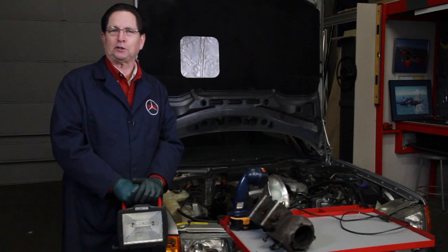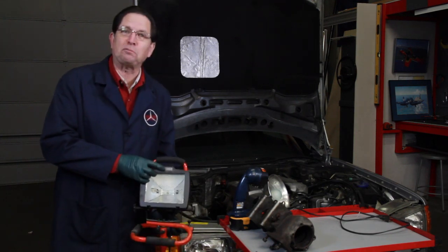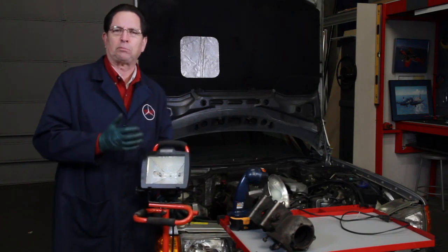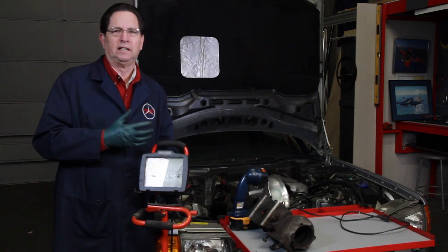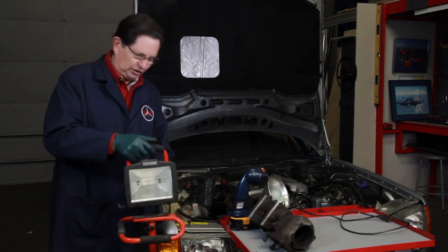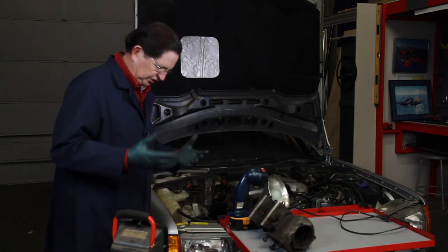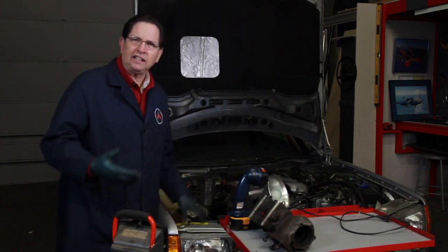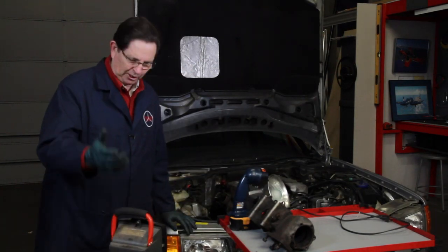I think the last one I purchased was probably 2005, and notice that it's a Craftsman. I thought if I purchased the Craftsman shop light I would get high quality and wouldn't have problems. But then you add one more thing — the heat. You turn this up to brighten and it's putting out 500 watts, and you're standing right next to it working on the car with sweat pouring off you. So I decided there had to be a better way.